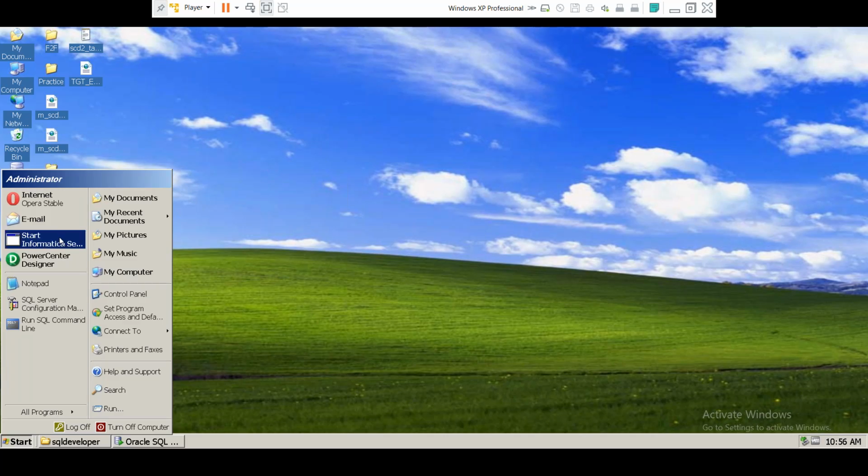Okay, next we have to start the Informatica PowerCenter tool. So how to start the Informatica PowerCenter tool? There are 4 components. Out of the 4 components, one is kept here in Start only. If you install it in some other places, you will get one option, any option out of the 4 components. Just open that first. So here it is available in the Start.